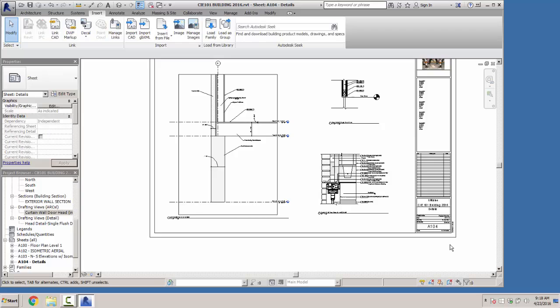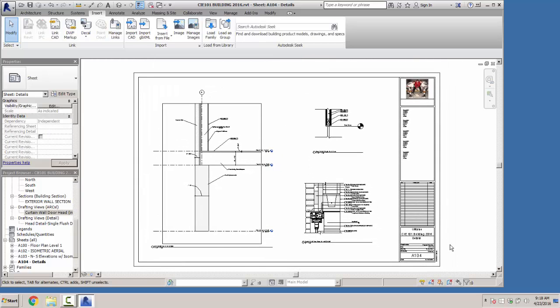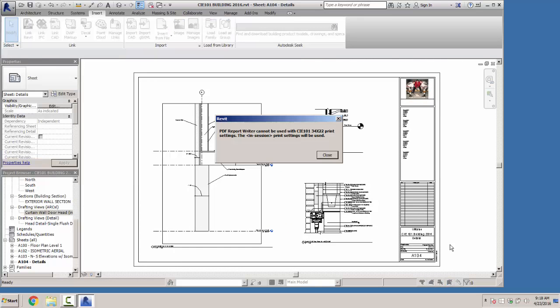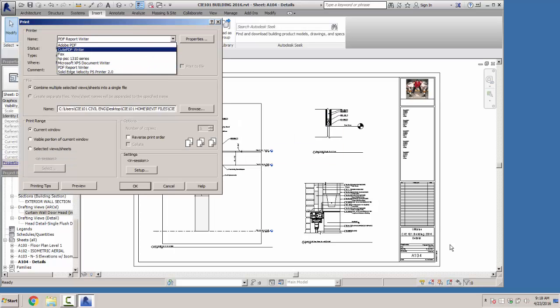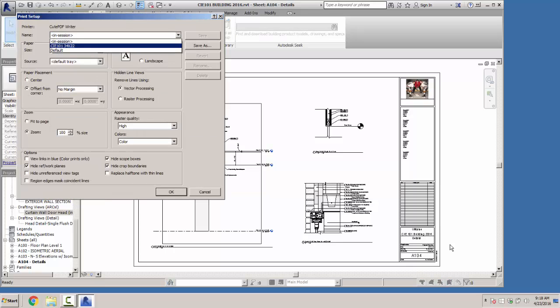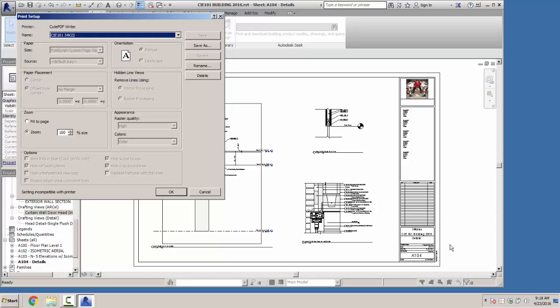And we'll click outside, and now we'll go ahead and do a file print. Go through this option just like we've done in the past. Qt PDF Writer. I go to Setup, see if I have any in here. There's my old setup that I had. Hit OK. Yeah, I know.